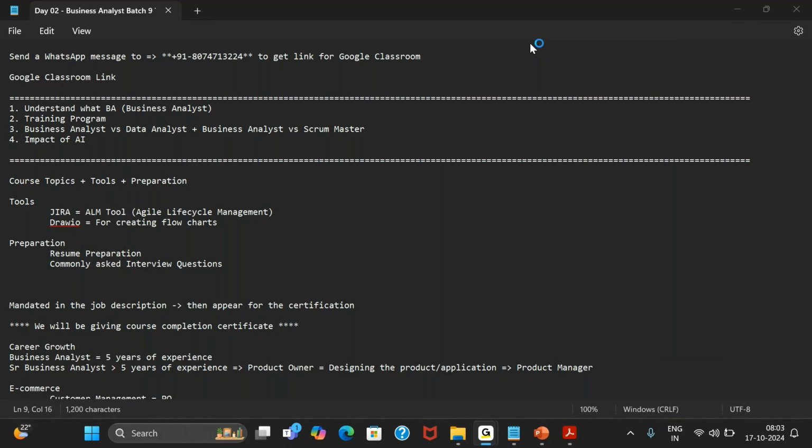So as a BA, you are technology agnostic. Say, for example, I want to build a great user interface, and someone from the technical side said let's use Python to build it. I did not decide the technology. It was the technical team that decided. So tomorrow, if they come and say that this cannot be done, you have every right to question them on why it cannot be done.